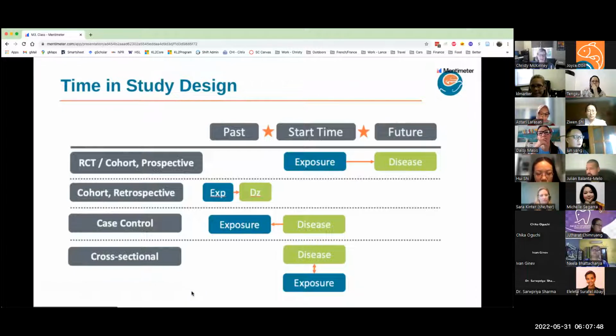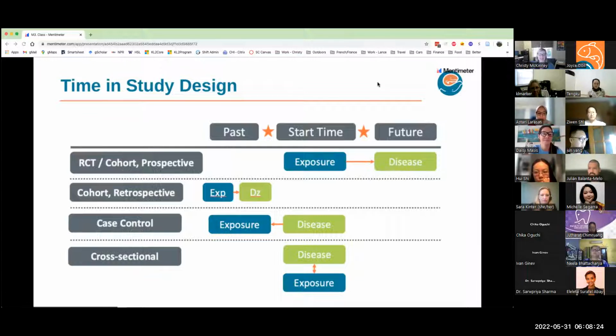And we were short on time, and I think it's just worth spending a little bit of time here with these different study designs, thinking about when they're executed. So I think the most intuitive design is a randomized clinical trial or a cohort, because we're starting at this time and we're putting people into their bins based on randomization or some exposure and following them over time to see if they develop our disease or our outcome in the future. So we're starting now and we move forward.